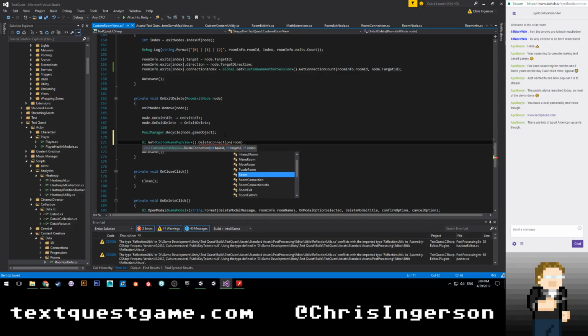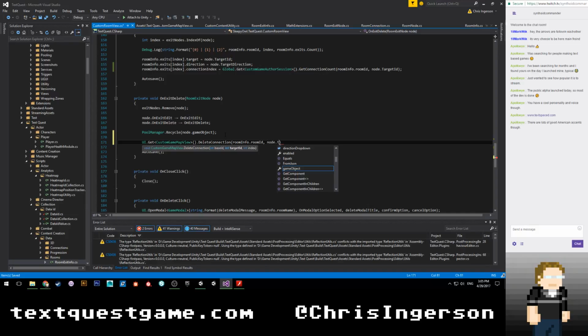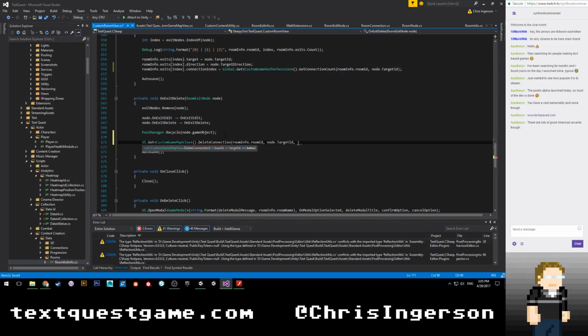I think I want to say room info dot ID, then node dot target ID, and finally, crap, I have to pass it that index, which is not great. I doubt the node has that.